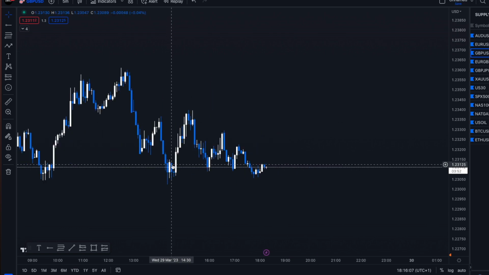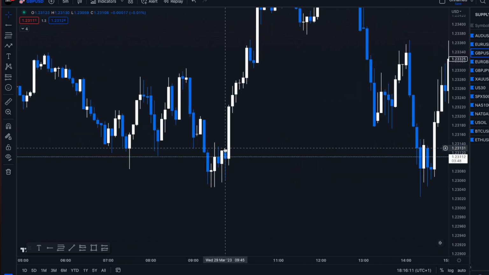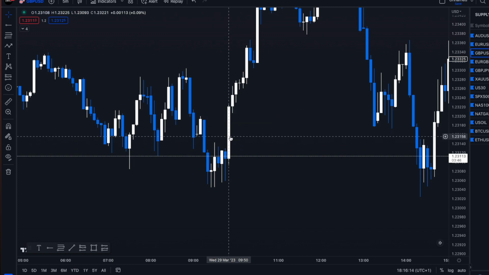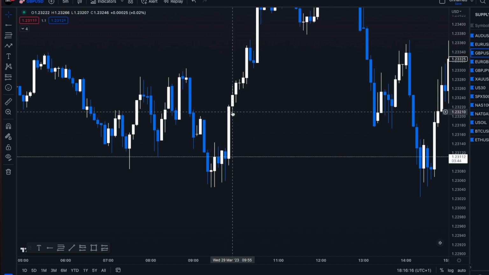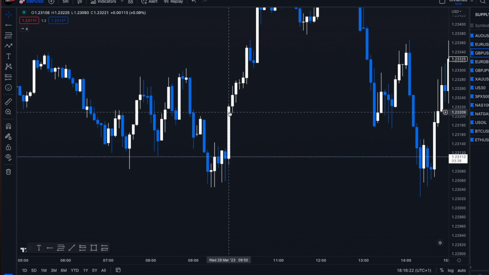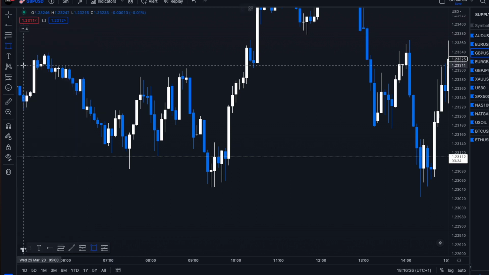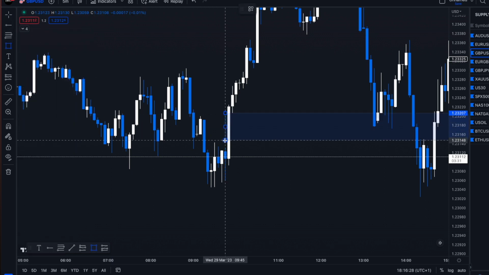Now a fair value gap is this thing right here. Let me zoom right in for you. We're looking at this big candle here, from the top of this blue candle to the bottom of this blue candle, there is just one candle, and it's this big white bullish candle, and that is a fair value gap. If we were to draw it in, it would be from the bottom of that candle to the top of this candle.